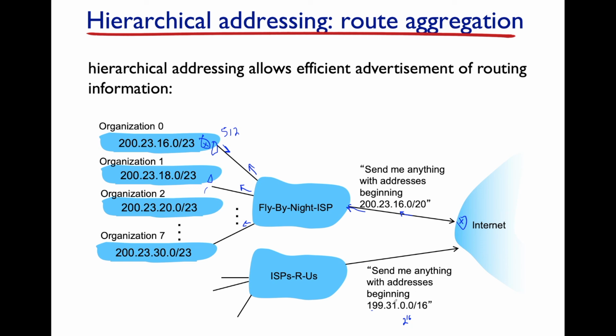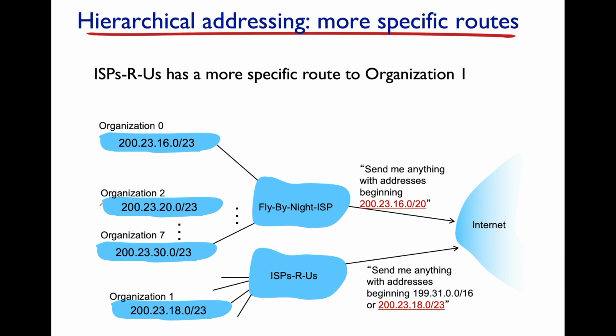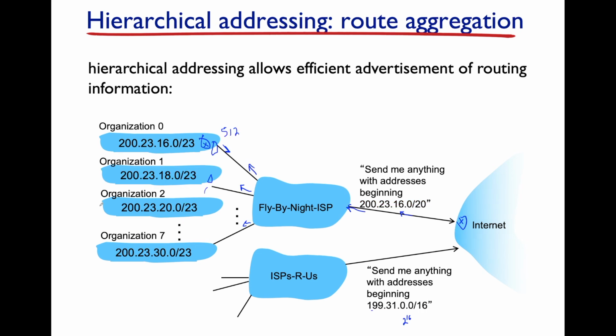And here you have a different set of addresses. Now, of course, an organization might move. You might change ISPs. Maybe you're on Sprint and you want to switch to Verizon as a customer. And you want to bring your IP addresses with you. Well, you're assigned IP addresses by a different organization, so they're yours as long as you keep paying the subscription. So if you move ISPs, you still keep your IP addresses.